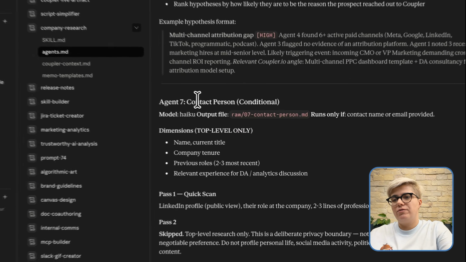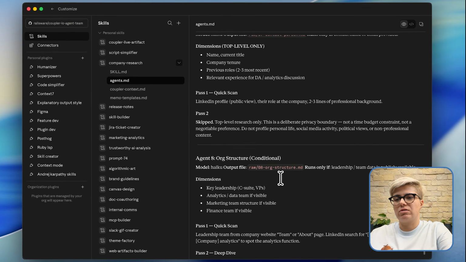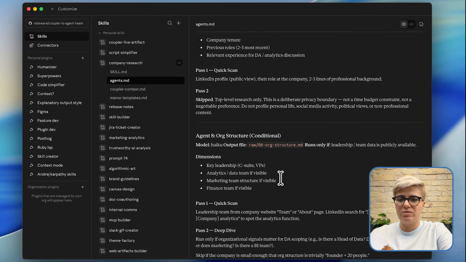And then if I would be sharing any kind of information about a contact person or org structure, which I don't do for leads because we need to protect the data and we need to sign all kinds of agreements about this, and do not supply personally identifiable information without people's consent to the AI.